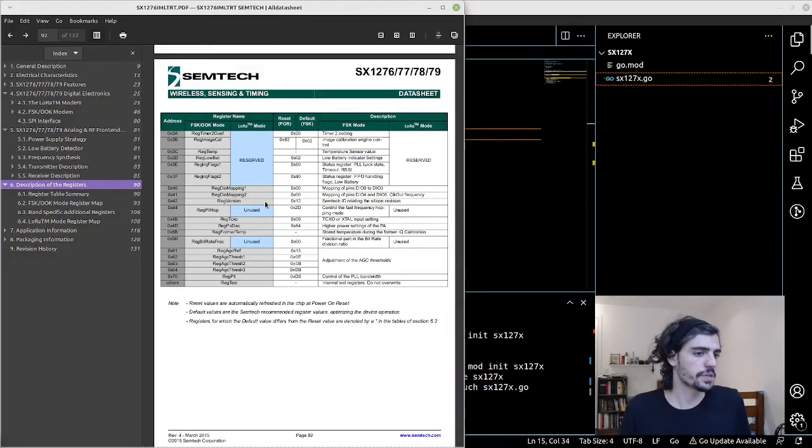It would be a read-only register. And in this case, reg version is a good candidate. At address hexadecimal 42, we expect to read hexadecimal 12.